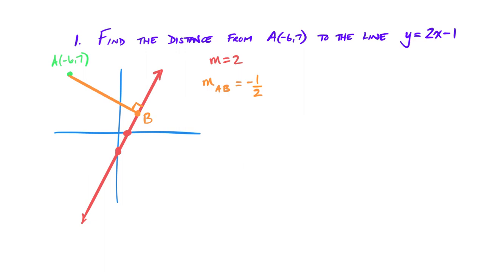Okay, there we go. Well, if I was able to figure out the length of AB, then I would need to know the position of both of those endpoints. I do know the position of A. I don't know the position of B. And so my job is to figure out the coordinates of point B. I do notice that point B is at the point of intersection between my orange and red lines. And hopefully we remember that to find the point of intersection means to solve a system.